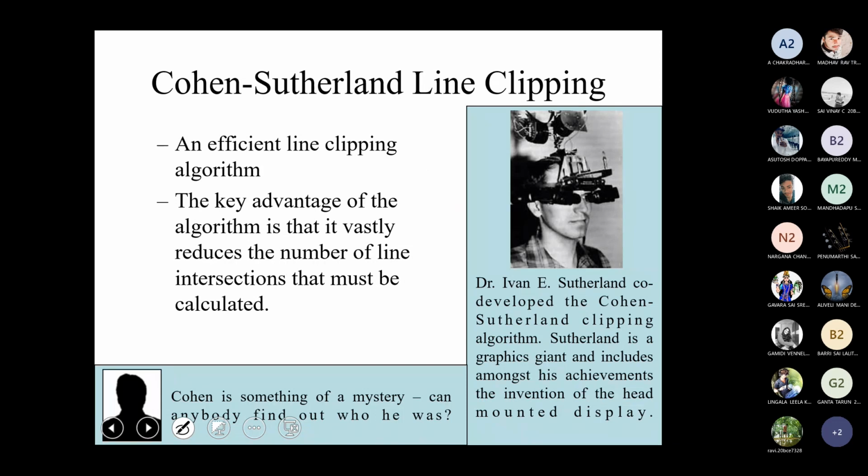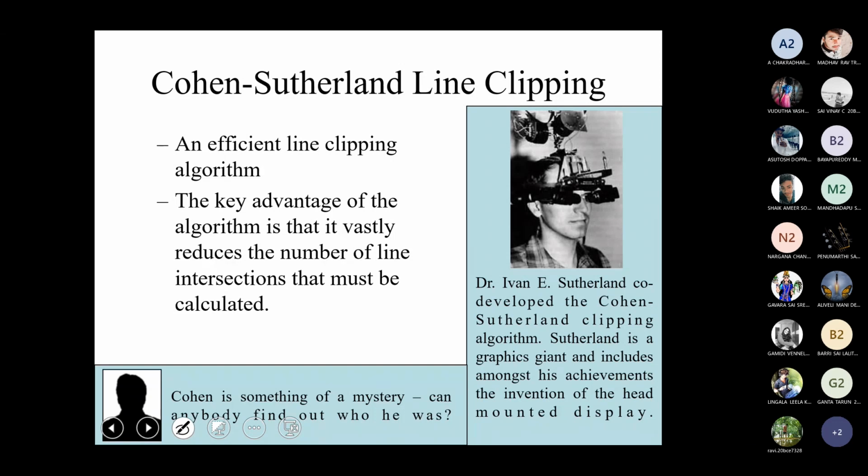First we will see the Cohen-Sutherland line clipping algorithm. In this algorithm, first of all it is detected whether the line lies inside the screen or outside the screen. All the lines come under one of the following categories: visible, not visible, or clipping case. Only three categories will be coming here.